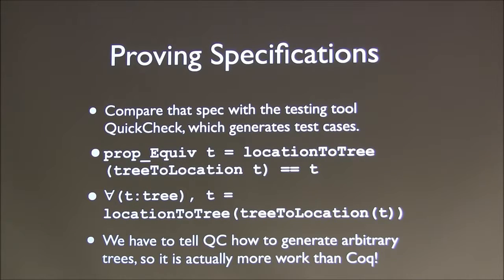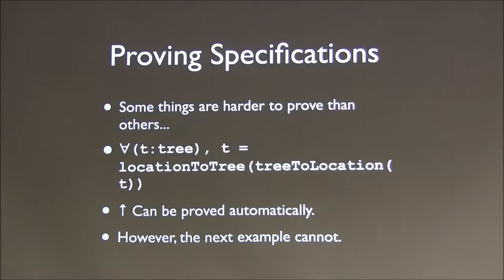So in QuickCheck, this would look very similar. This top one is the QuickCheck version where you've got a property, location of tree location t equals t. So if you think about it this way, the propositions, the specifications look very much like what you'd expect to see in QuickCheck. They oftentimes look identical. Now QuickCheck, sometimes you have to tell it how to generate these arbitrary instances so it can generate them and do the comparison. In some cases, you don't even have to do that with Coq. So Coq can be even quicker than QuickCheck. And you'll always know with Coq, like once it says it's done, there's no counterexample. It's proven.